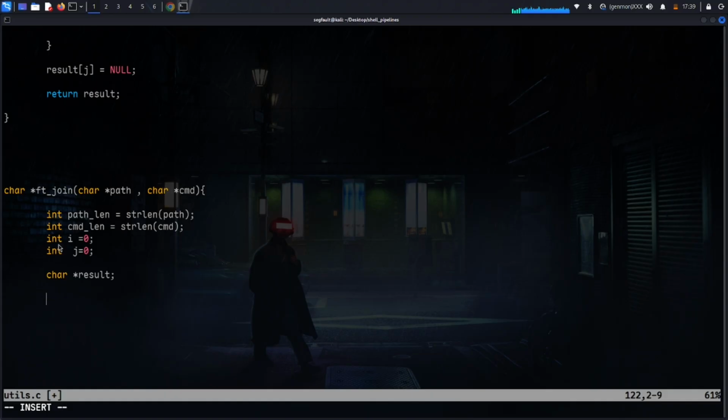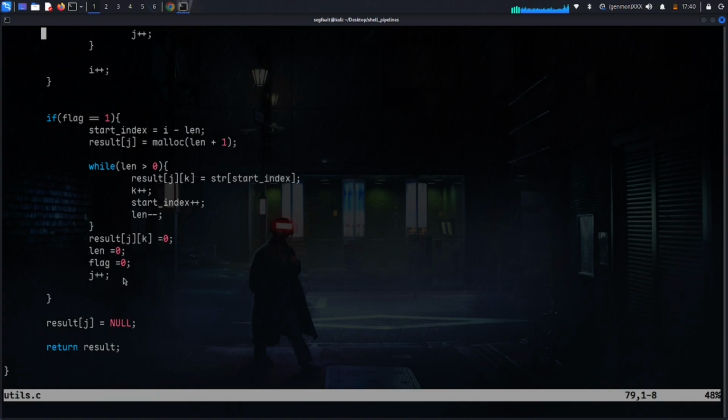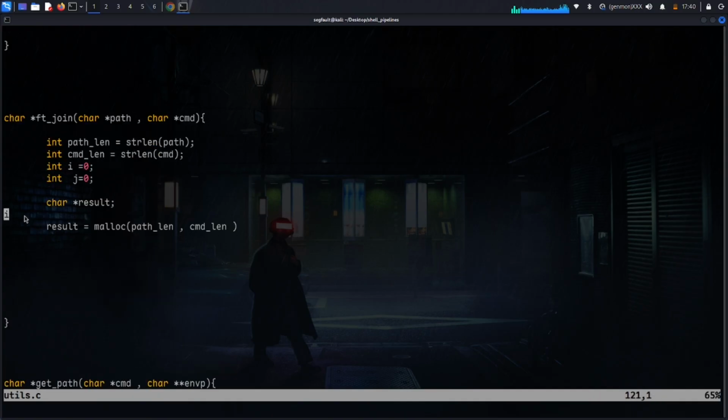Then this result will equal malloc of path_len plus cmd_len, no, plus. Let's continue. Sorry, as we said, we have path_len plus cmd_len plus two, for the null terminator and the slash.